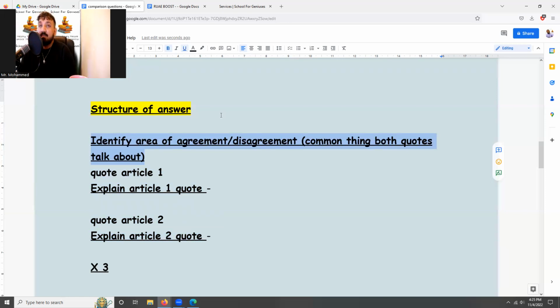So if you are at the end of your exam, and you are running out of time, all you need to do is just say three things, and again, make sure that you know if it's agree or disagree. Just say, for example, if it's this question that we've been working on, three things they agree on about intensive farming. Just write the headings. The writers agree intensive farming leads to animals being kept in cramped conditions. One, the writers agree that intensive farming leads to damage to the environment. Two, the writers agree that intensive farming leads to poorer health, that it's impacted our diets, something like that. Three headings, boom, boom, boom. Agree, agree, and then the topic. That right there would be 3 marks. Without the quotes, without anything else, 3 marks right there.